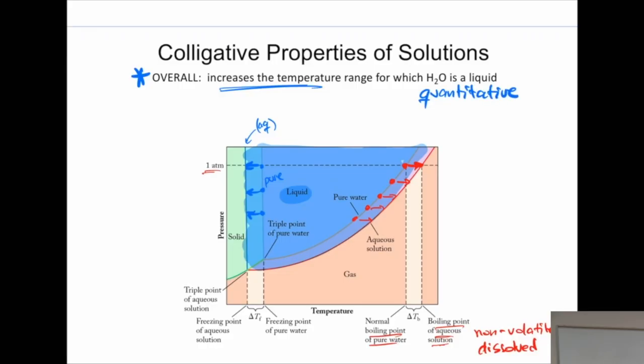And for us to be quantitative, let me just show you what the general relationship is. We're going to calculate the change in temperature. So you'll remember what the triangle is. It's a capital Greek delta, for change. The change in temperature is going to be dictated by some proportionality constant that's going to be unique for whatever the solvent is. And that's just going to be given to us. And then the concentration of non-volatile particles in the solution.